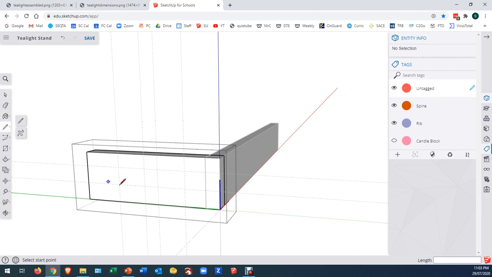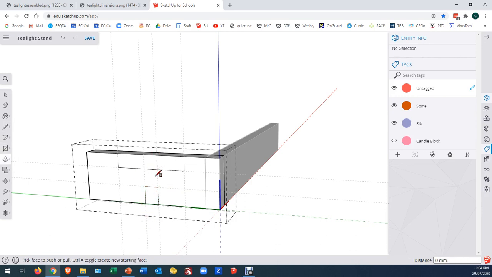So I'm going to use the pencil tool. In this case, what I'm going to do is snap to that intersection where I've created the grid lines, snap to my intersection. I'm going to snap to the intersection, snap to the intersection. I can use a pencil tool, or I can use a rectangle tool. In this case, I'm going to snap to the intersection and snap to that intersection.